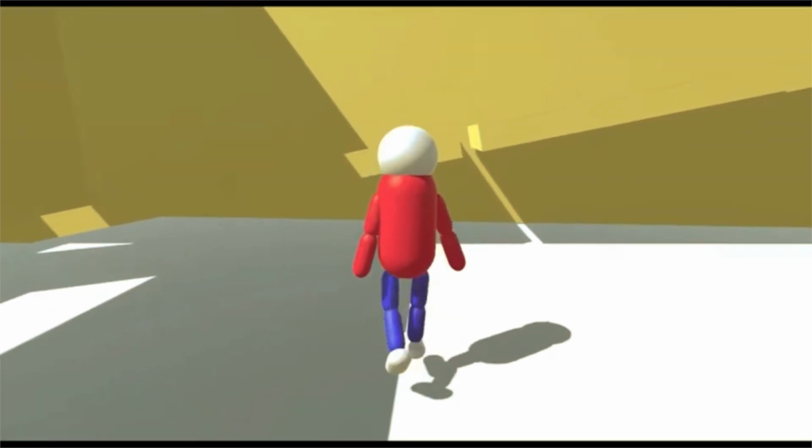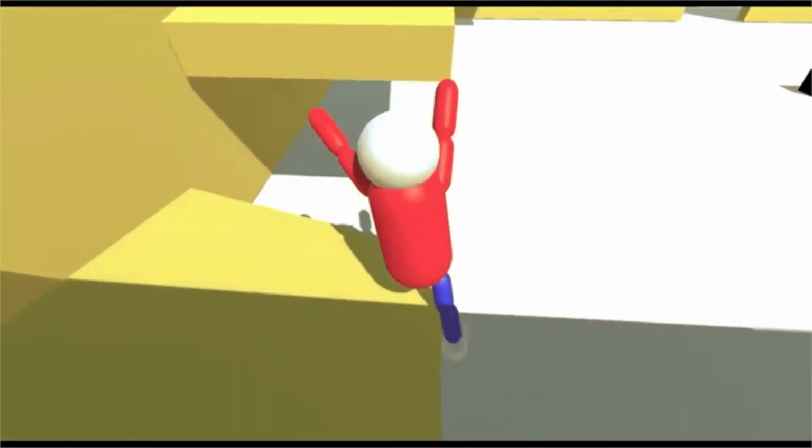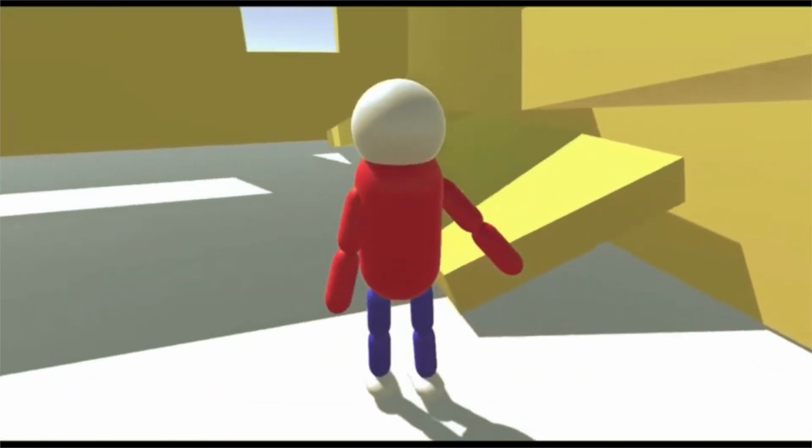So I didn't want to make a character in Blender and rig it because that's too much work and I was feeling kind of lazy today, so I decided to just make one from Unity's game objects. I've made a character with capsules before, but this time I wanted to make it out of boxes. And this is what I ended up doing.